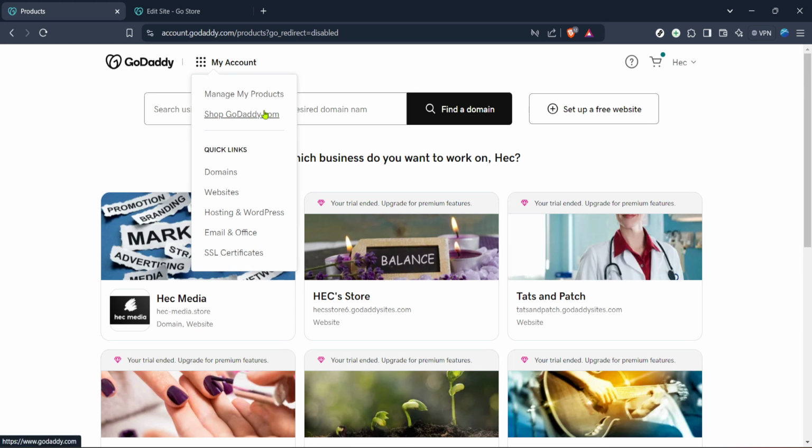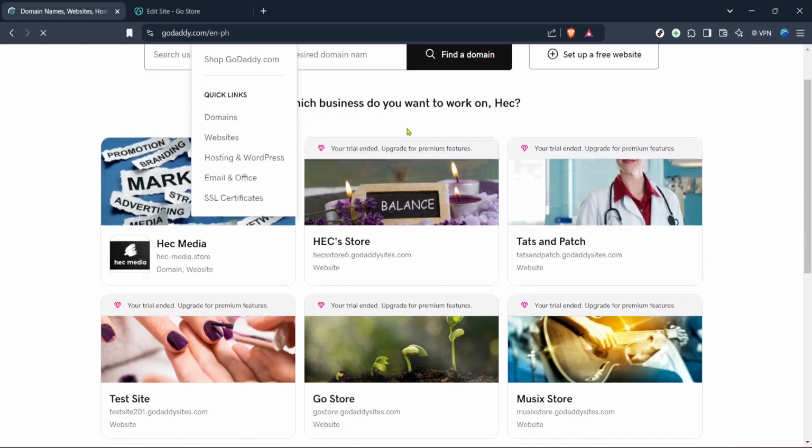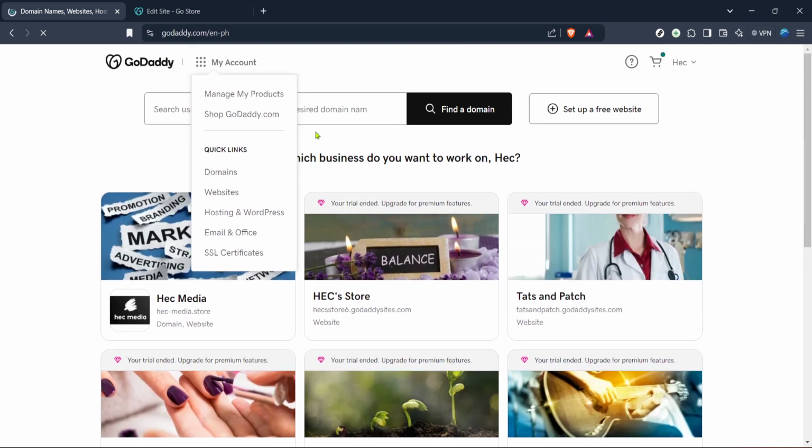A lot of users prefer this method as it streamlines the login process without the hassle of remembering yet another password. After you've successfully logged in, navigate to the Godaddy homepage. This should automatically display after you've signed in. Here, you'll have an overview of all the products and services tied to your account. Take a moment to review your account details to ensure everything is in order before beginning the account removal process.